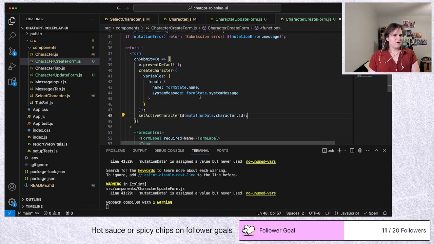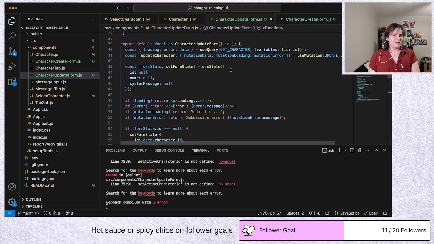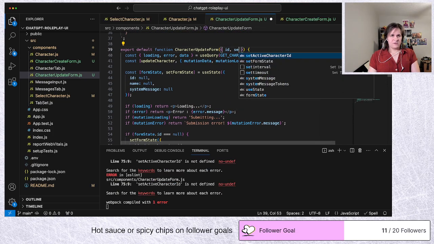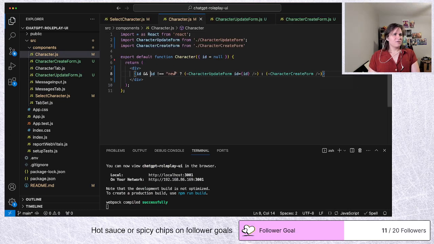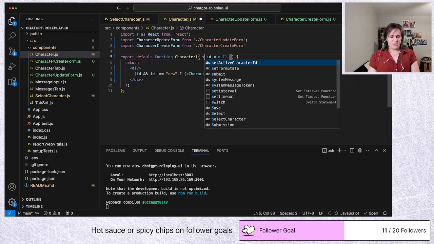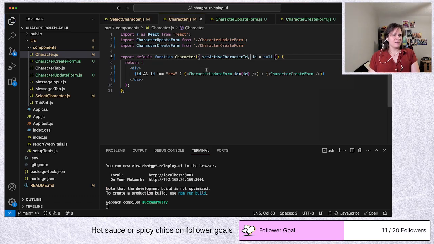Okay, so we do that. Actually, I think we should do that here on the update form as well, just to be safe. But we're going to need to pass in set active character ID as a prop. State management is a real pain.